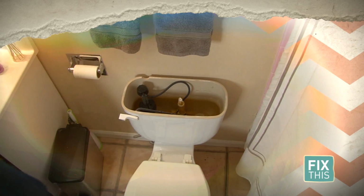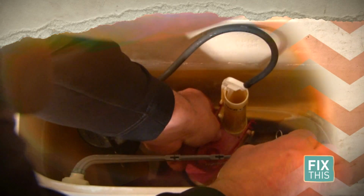Your toilet could be leaking and upping your water bill. An expert could charge hundreds to change out your flap. So, one expert plumber shows us how to switch out our own for just $10.